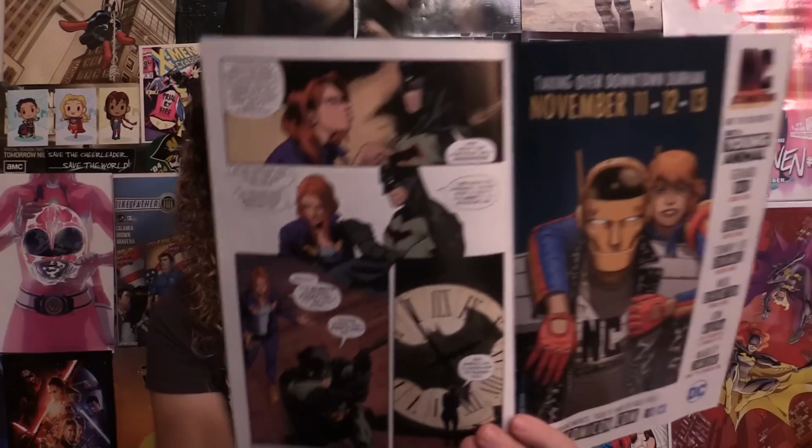And I do like the moment between Batman and Batgirl, though, where he's like, no, I'll step away. I trust you. And I like that relationship because you don't really get to see it highlighted that much in especially current comics. So it's great to see the Batman-Batgirl dynamic, just those two and their relationship. Definitely it's a good issue to build up Huntress and Black Canary, which is good. But overall, like I said, there was lost opportunity with Commissioner Gordon. Even the Batman scene, I wanted more from them.